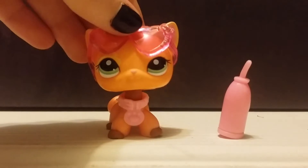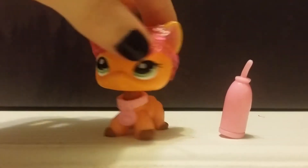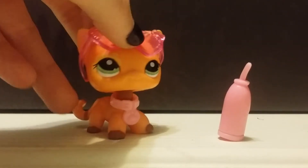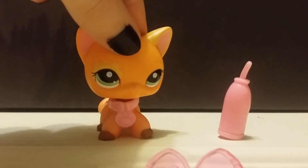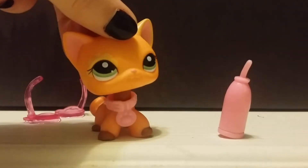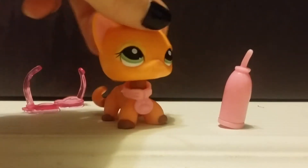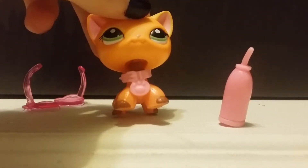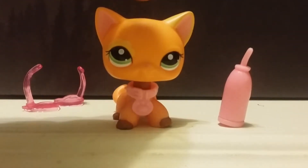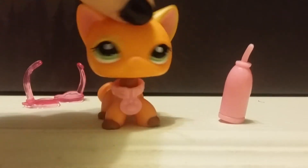Up next, she did come with these accessories, but it's this orange cat, and I love her so much. I was actually worried about getting her because I thought I was probably not going to like this LPS and just want the accessories. But when she came in, I immediately fell in love with her. She is beautiful, and I named her Ashlyn. I can't wait to use her, and I do love that she came with an LPS collar, glasses, and a water bottle, because those will most likely be used a lot as well.